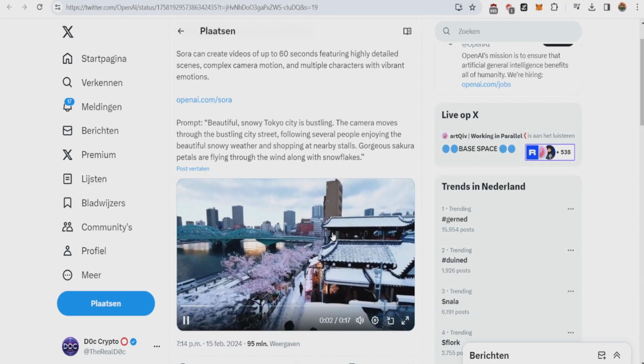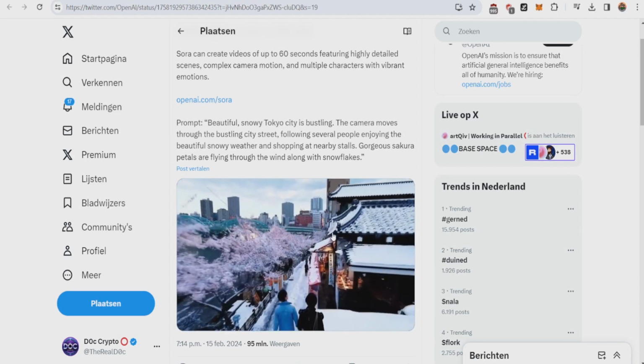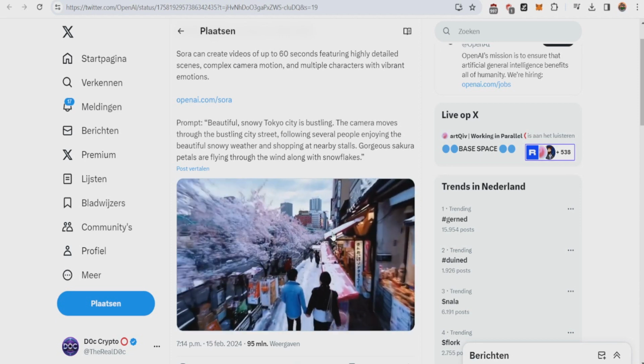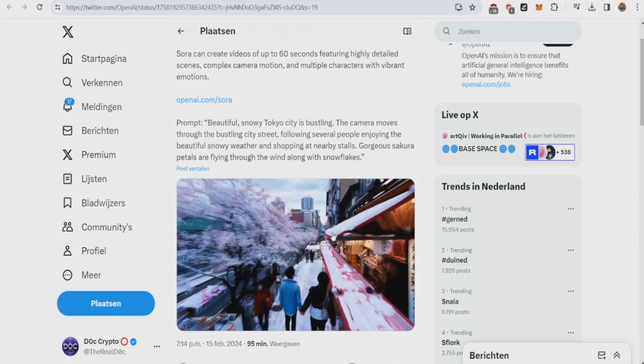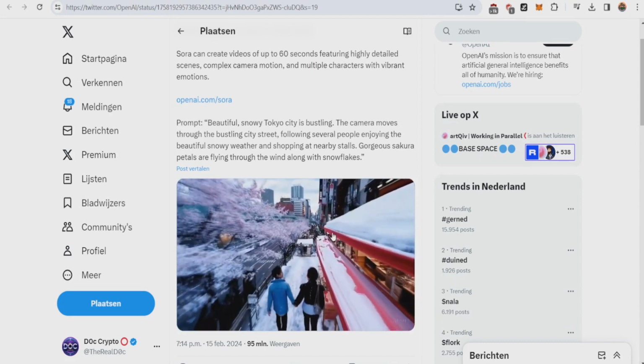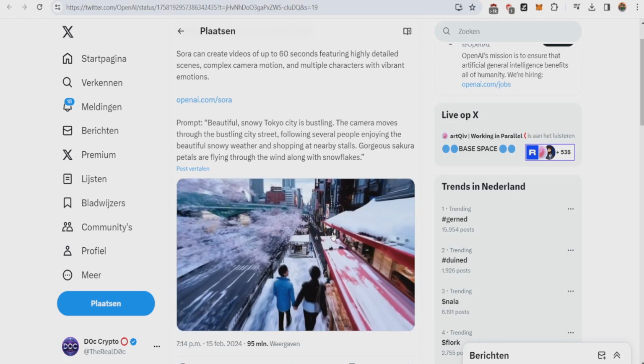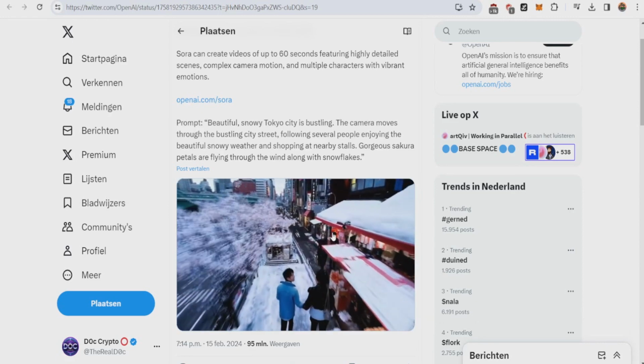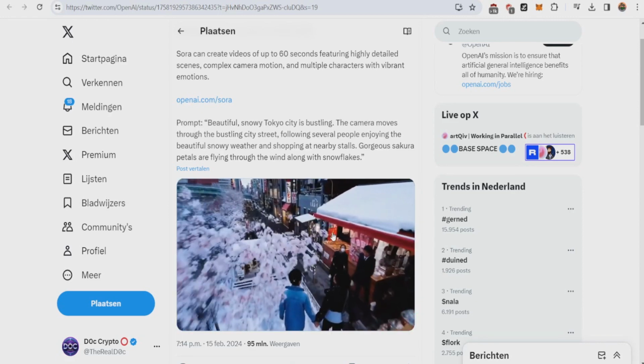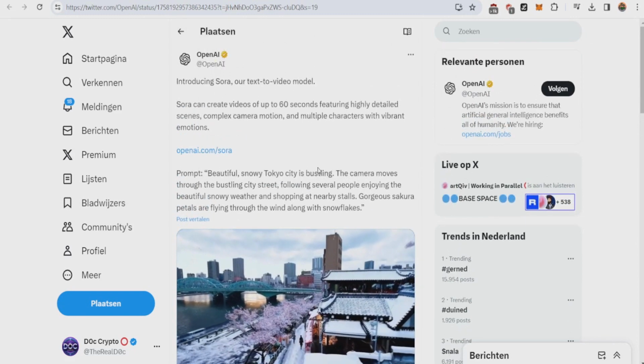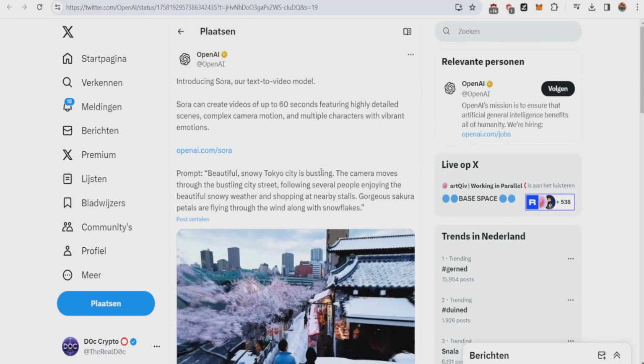So as you just heard, making videos like this on OpenAI Sora will be much, much more expensive than ChatGPT, and they even have no idea when they can actually introduce this to the public. So for the people saying that Sora isn't a big deal, Sora is a very, very big deal.